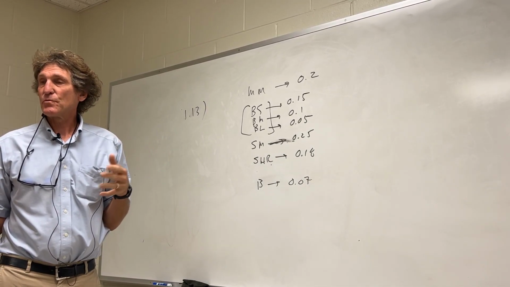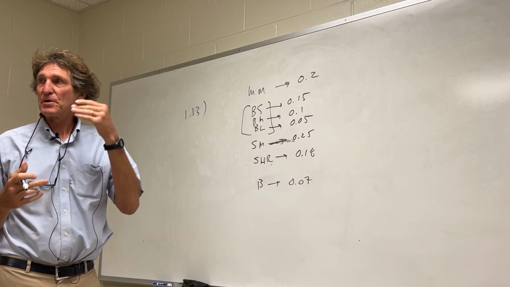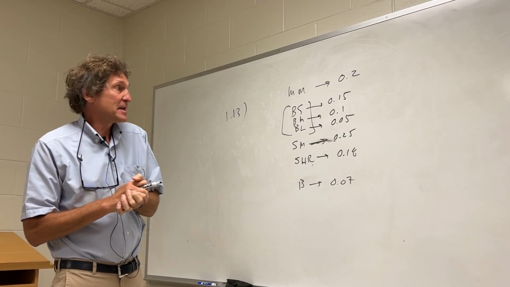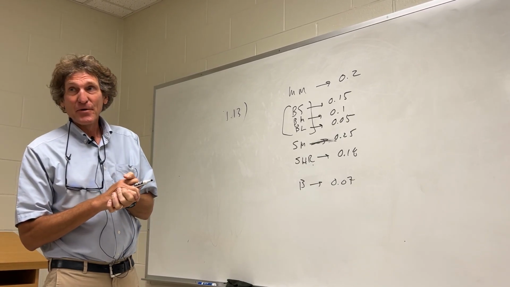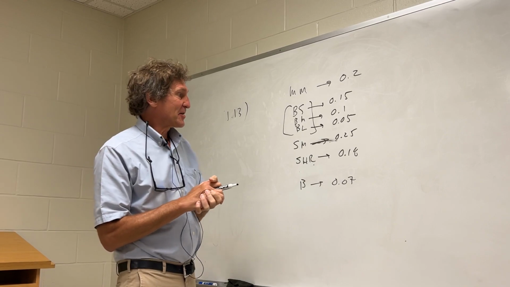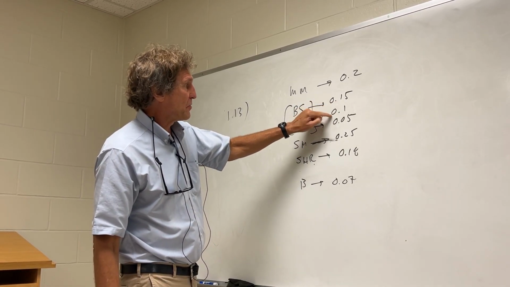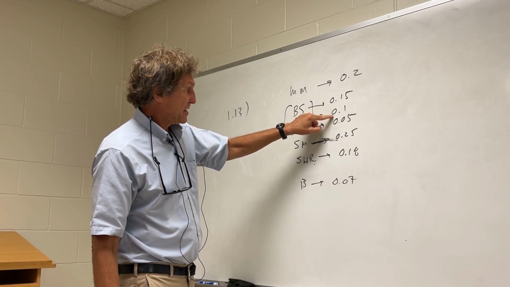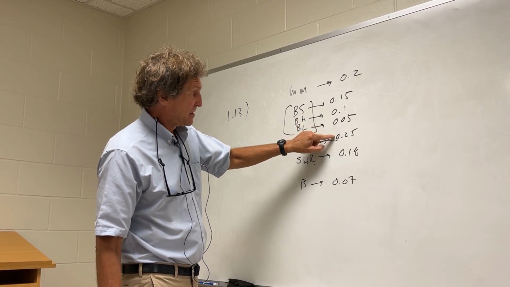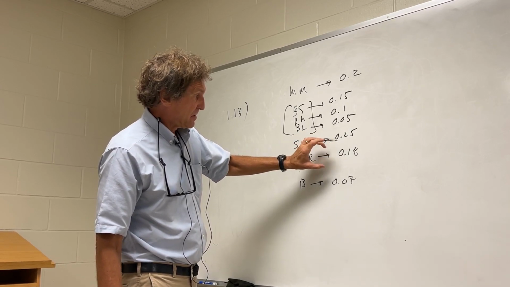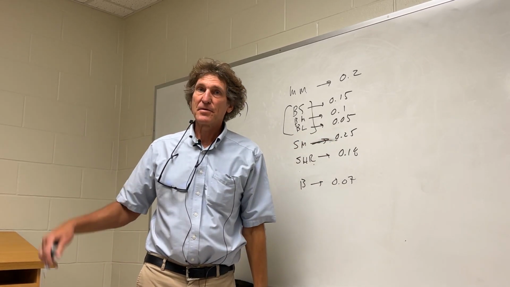So we would call this the distribution function, and you're going to see this in chapter 2. But this better add up to 1. So just out of curiosity, let's see: this and this is going to be 0.2, 0.3, and then 0.55. Yeah, it's 1, I think. You can check me on that.